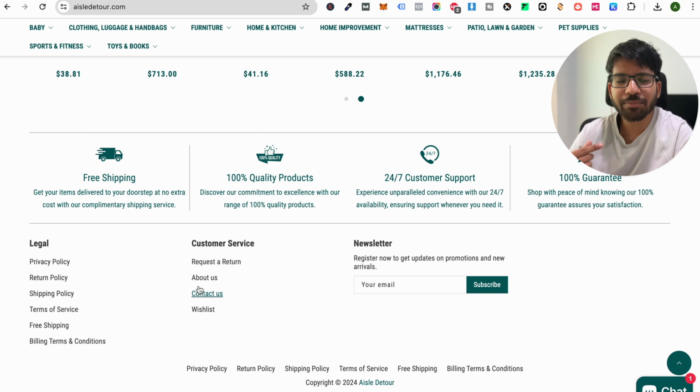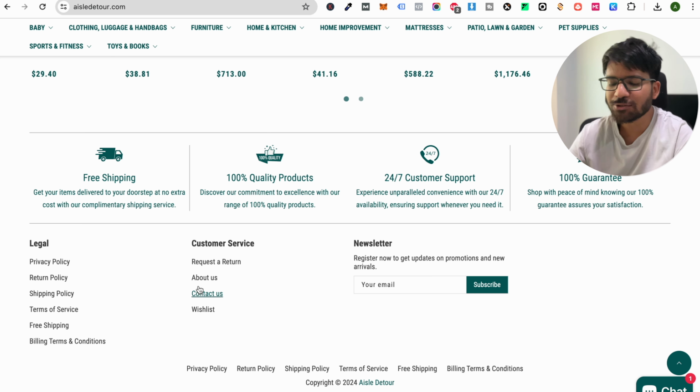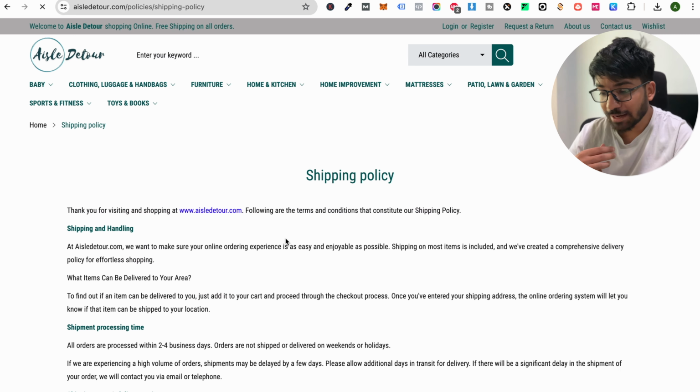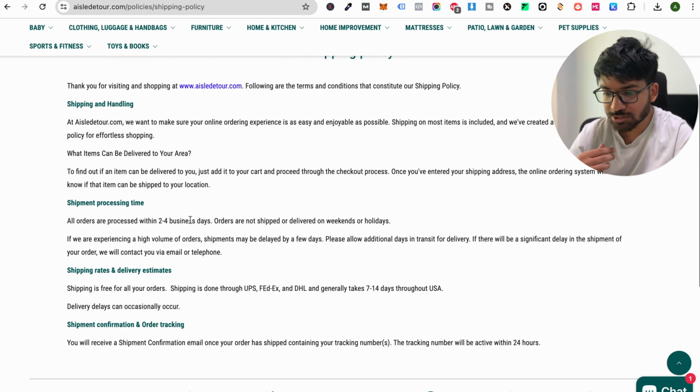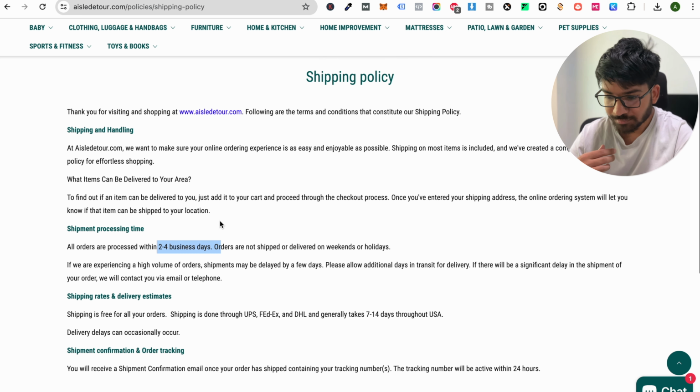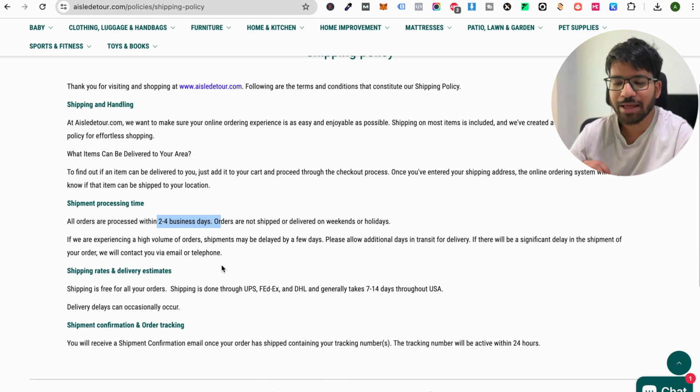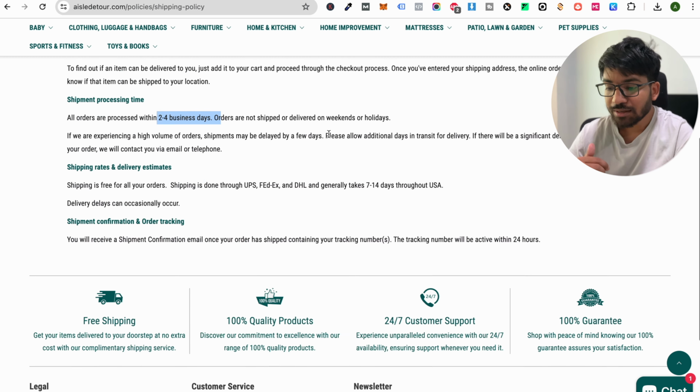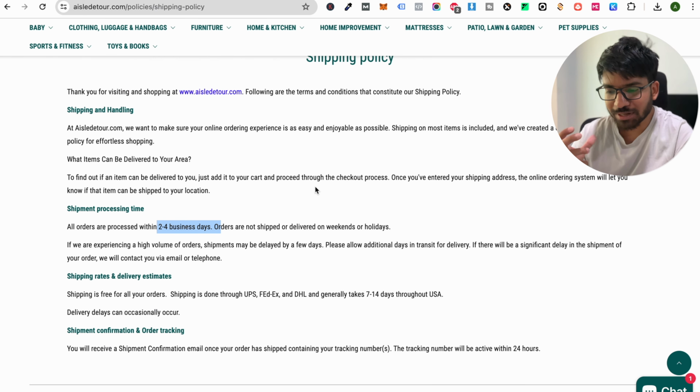policy pages. I recommend updating all the policy pages: privacy policy, terms of service, shipping policy. And let me go to the shipping policy. Guys, I recommend you add a tracking button in your shipping policy, and you can also add a track your order button in your footer so customers can track their order.